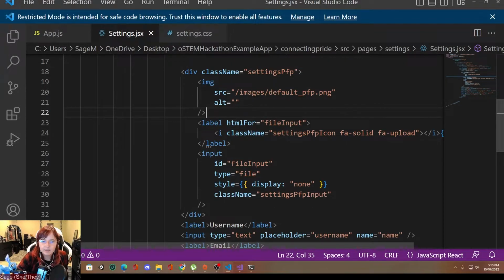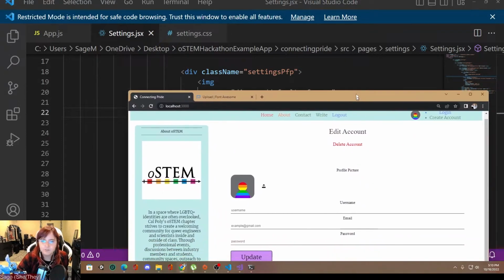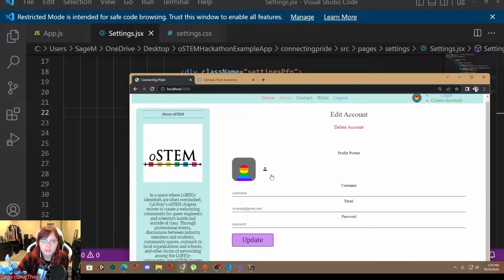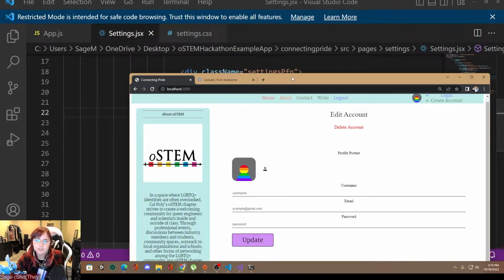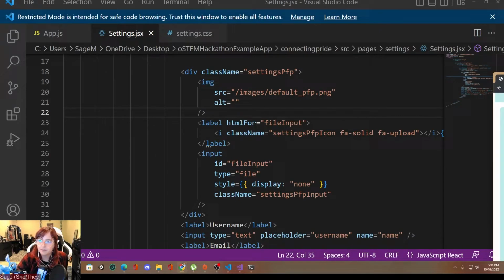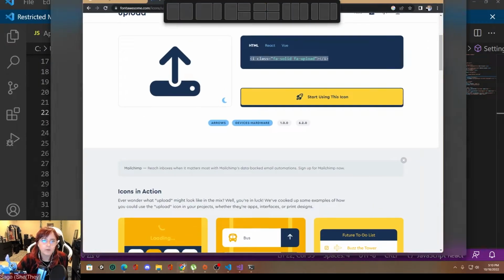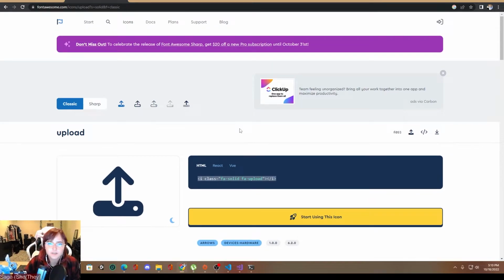And then you're going to also have next to that profile picture this little upload icon. So when you click it, you could actually upload stuff like photos, a new photo. And you could get that little icon from Font Awesome, which I discussed a few videos back. So this site, briefly, it basically gives you a bunch of free cool icons you could use for your site. You could use buttons if you want, but this makes things a little more pretty.